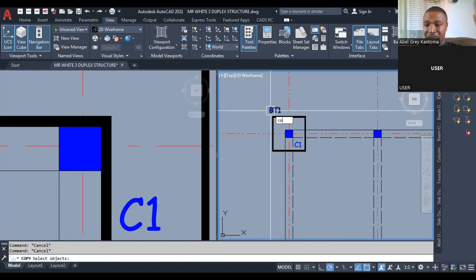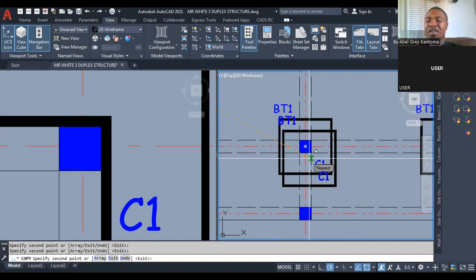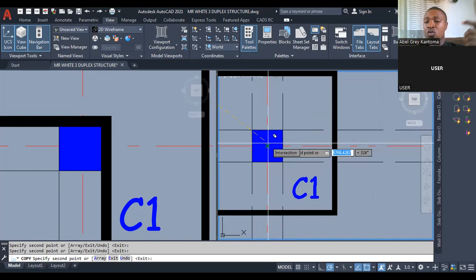But a disclaimer, please: it's not in every building that you find that. In some buildings, you can have different types of columns. There are buildings where you have circular columns, columns in trapezoidal shape, rectangular columns, square columns. So they cannot have the same name.